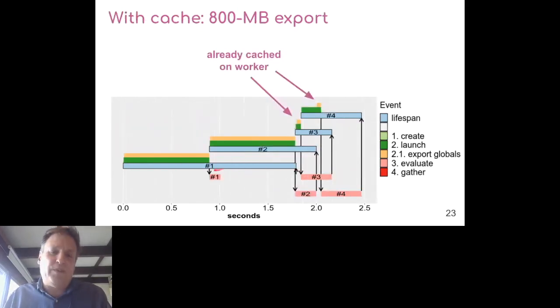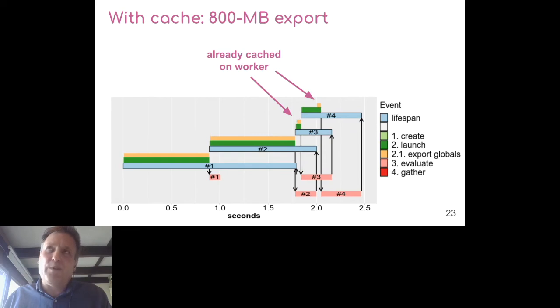But ideally, we want to do something like this, automatic caching, but it should also be optimized. So the first time you have to pay the overhead, but then as we keep calling it, there should be minimal overhead, because this can be cached on the worker. And one way to do this is that they have to communicate that they actually have this exact same data. So there's all that tedious work that is taken care of by the future framework internally.